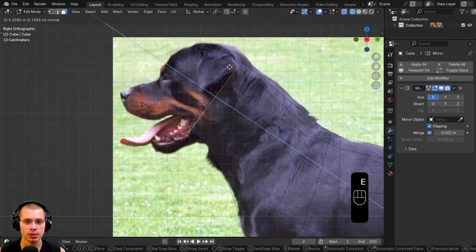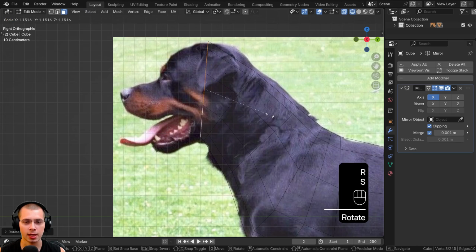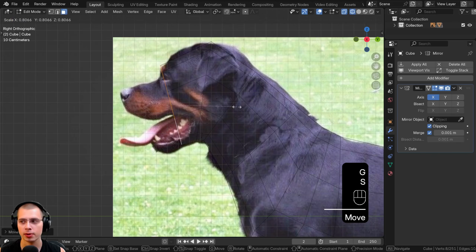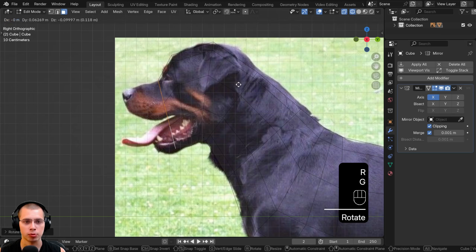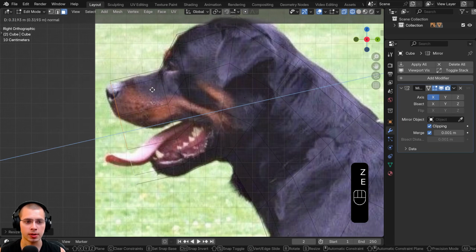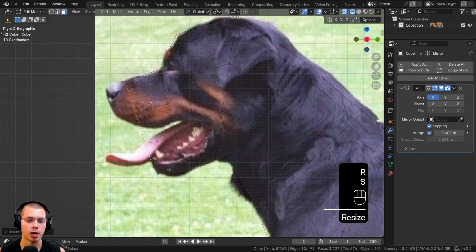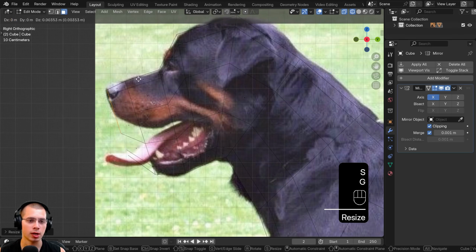So we're going to hit E to extrude, click there, and then rotate this and scale up a bit like that. And then E to extrude, R to rotate, and G to grab, kind of scale it down a little bit. E to extrude, S to scale, and we're going to just bring that down. And then we'll extrude this out again, almost to the very end. Maybe just bring this back a little bit, kind of rotate it over a little bit. So this is where the bottom of the mouth is. And then extrude out again and scale it down and bring it up a little bit.